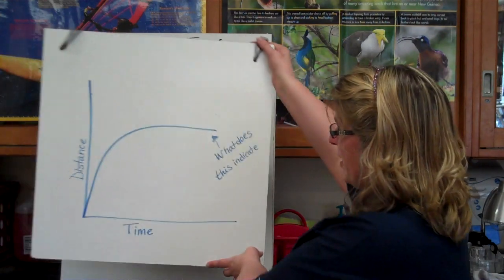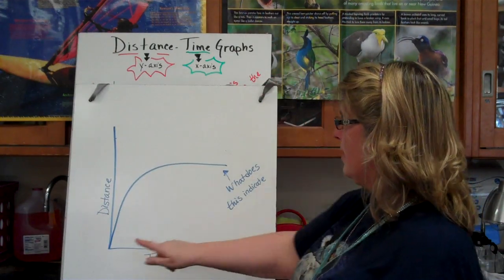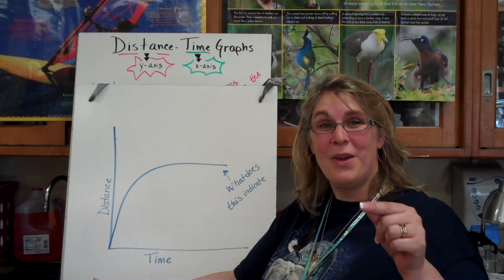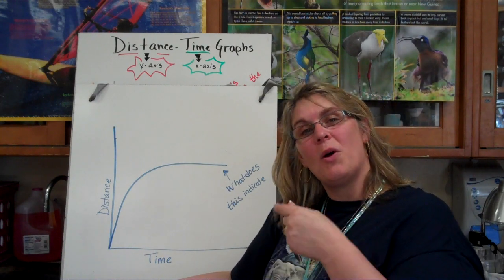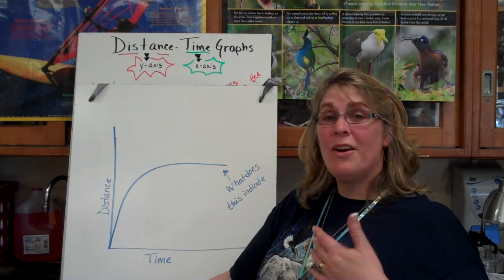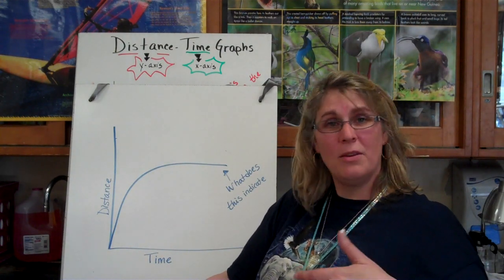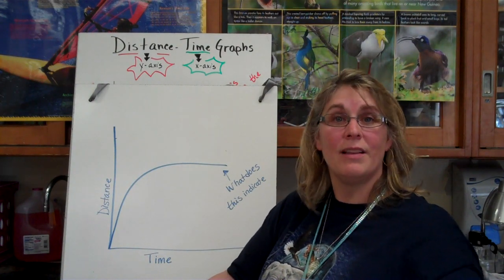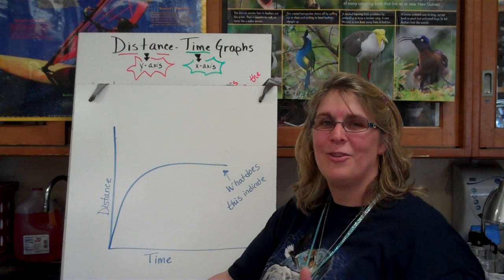And then the third one looks like this. It goes like that. And I want to know what you think, what is your hypothesis about what is actually happening to the moving objects in the graph. Now, it's okay to guess wrong. I don't mind if you guess wrong. But it's important that you guess. And we will look at these in class tomorrow. Got it? Great.